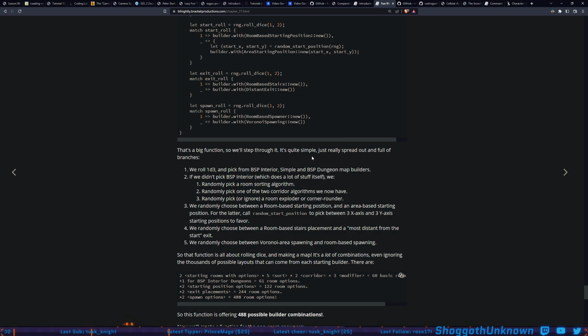We randomly choose between a room-based starting position and an area-based starting position. For the latter, call random start position to pick between 3 x-axis and 3 y-axis starting positions to favor. We randomly choose between a room-based stairs placement and a most distant from the start exit. We randomly choose between Voronoi area spawning and room-based spawning. So that function's all about rolling dice and making a map.